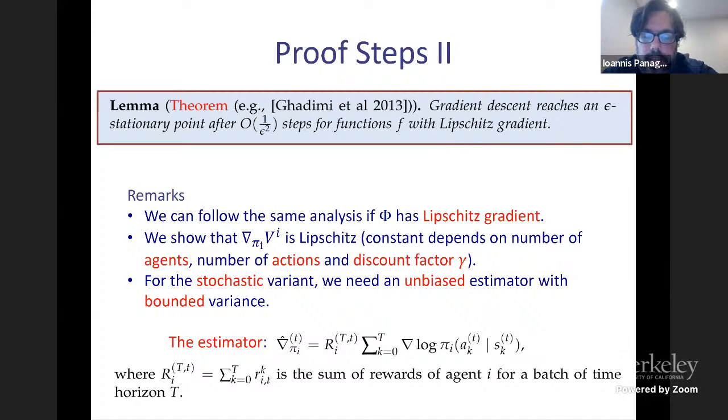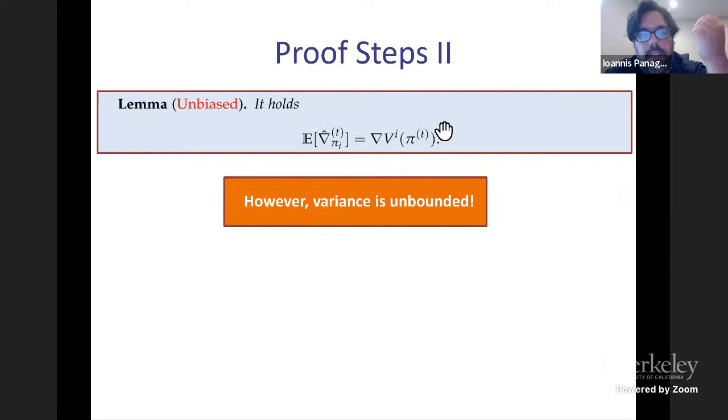So what is this estimator? Basically, at every iterate, what you do is you take an epoch. You assume that gamma is the probability that your process continues, and 1 minus gamma is the probability to terminate the process. At every state you take a sample trajectory under this interpretation. And you take this estimator where this term is just the sum of the rewards of the sample trajectory, okay? And it turns out that the expectation of this term gives you exactly the gradient for the value functions. So it turns out that this is what we call an unbiased estimator.